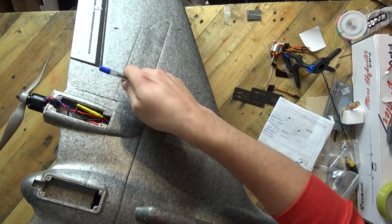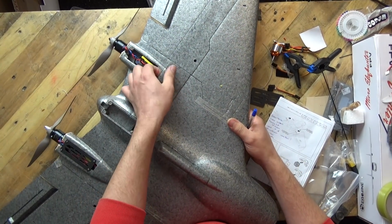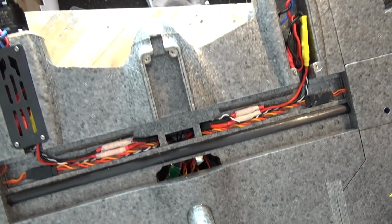Oh, we'll have a look at that wiring in a minute. Oh, no, screw it. Should we do it now? Let's do it now. Let's grab a quick look at the wiring. I'm going to pull, I haven't glued this bit in. There's a reason why I haven't glued that in, because I wanted to show you that. That's my little wiring loom, which I've got in there.